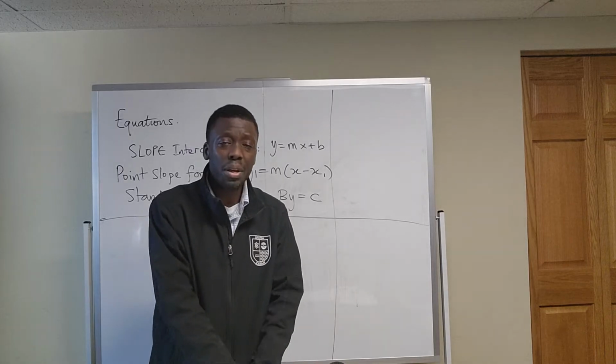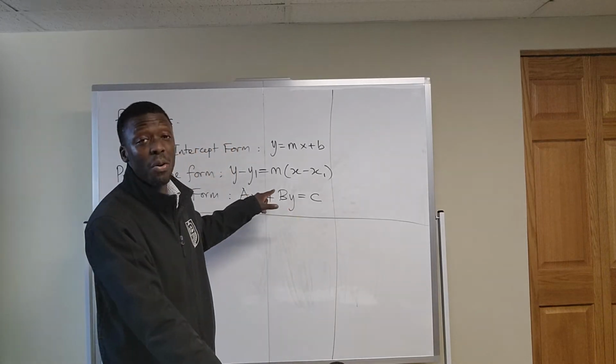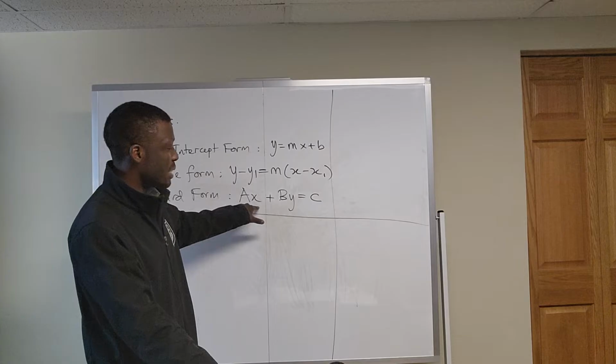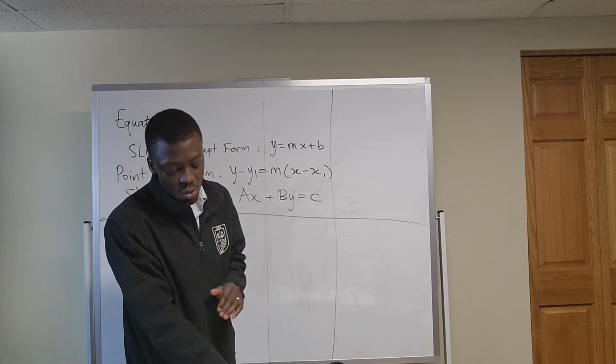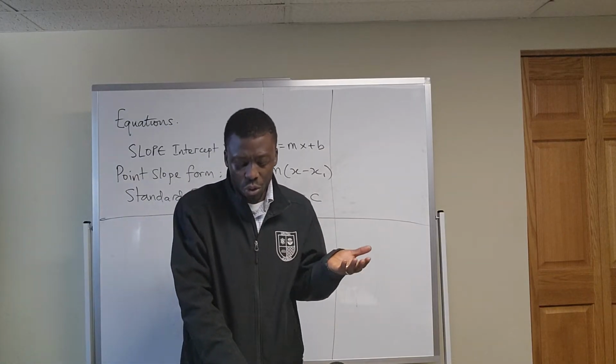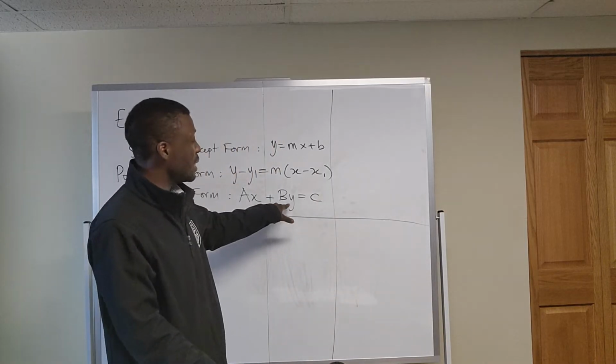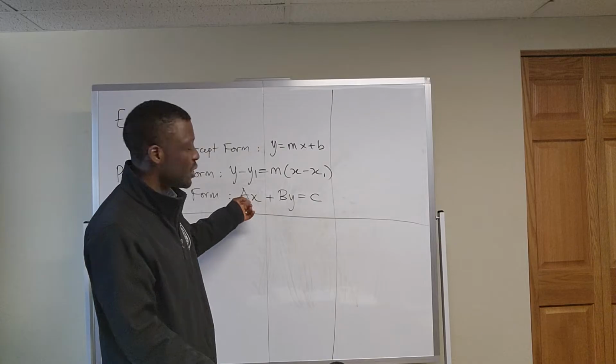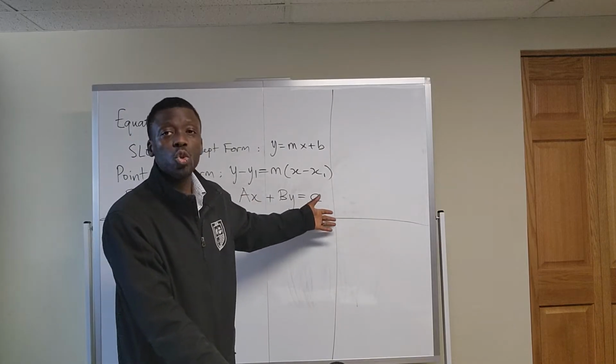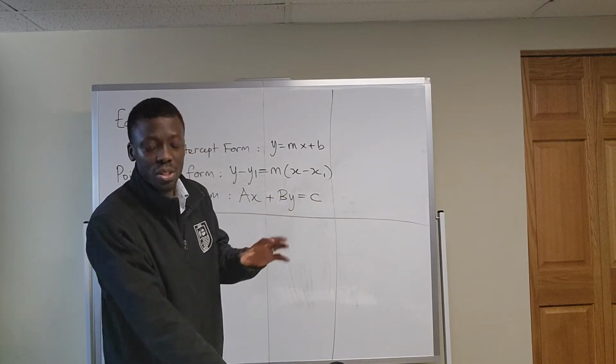is equal to, well, depending on how you want to write it, you could technically have x, a y, and a constant. But in this case, we're not going to worry about that. We're just going to say ax plus by is equal to c, some sort of value. So maybe this is 2x plus 5y is equal to 12. That's an example of how this could happen.